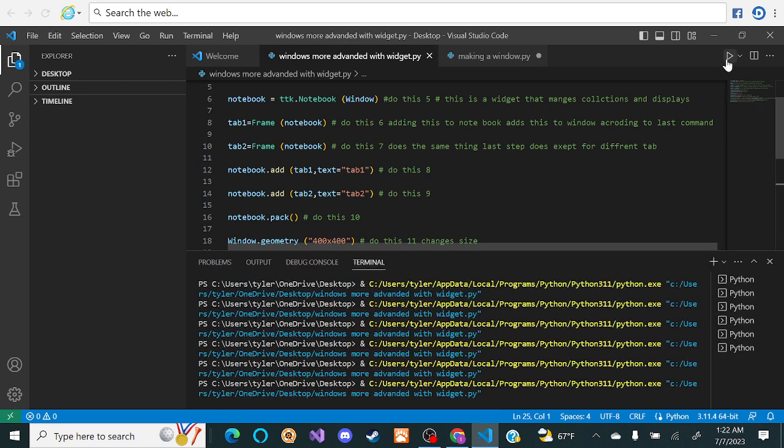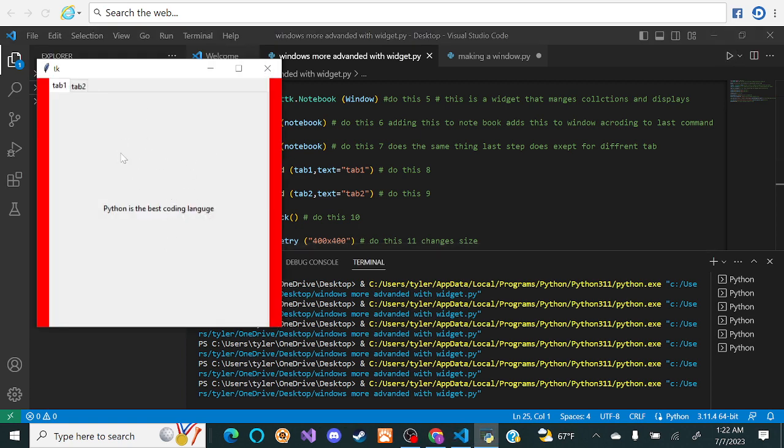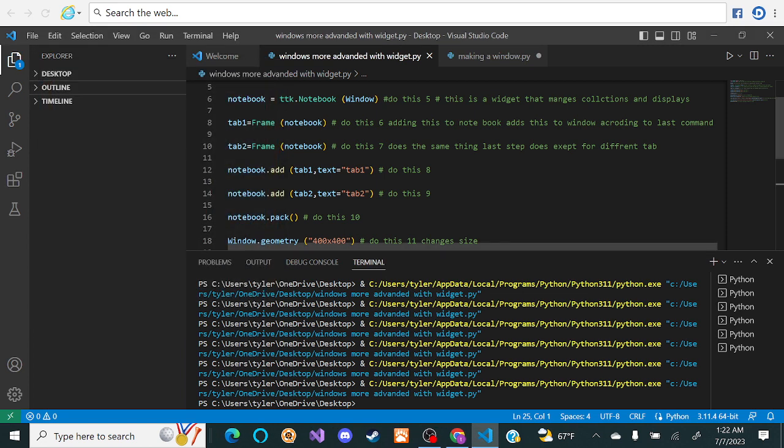And then just tap the play button. And then you're going to see right here, if you come up here, see how my background's red? If you come up here to tabs, I'm on tab2 right here. And it says, did you like and sub to the channel? And yeah, that's just some basics of windows and widgets.